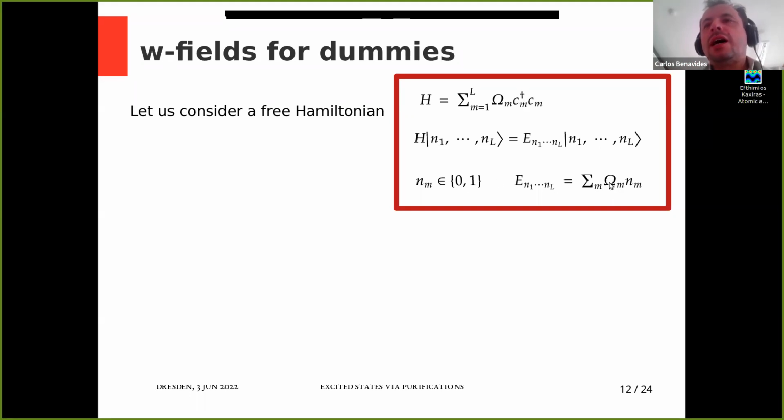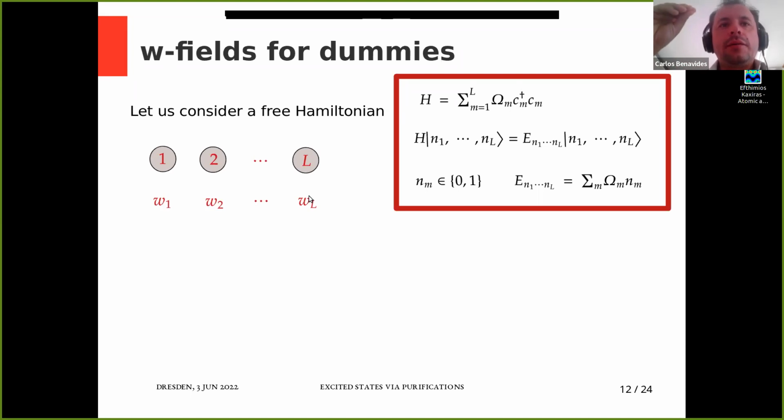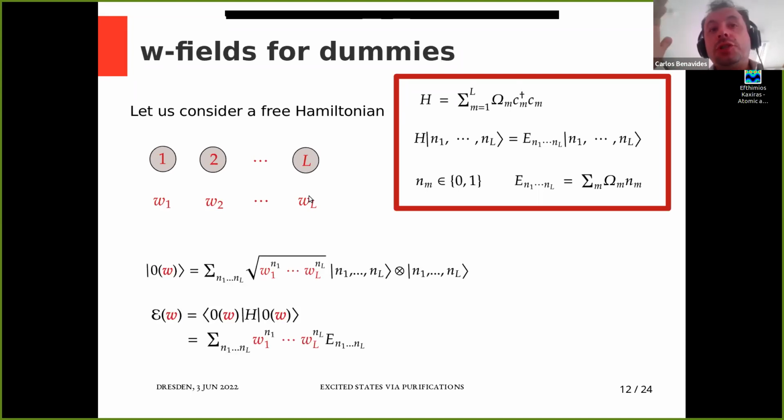Spectrum is just basically the sum of this. Here is for fermions, 0, 1, but if you don't receive this is for bosons. And this is the whole complete spectrum of this. So the idea is, if you have L sites or L modes, I will put a W, W1, W2 for each mode. So I weight each mode with some W. It's positive. Each W should be positive between 0 and 1.